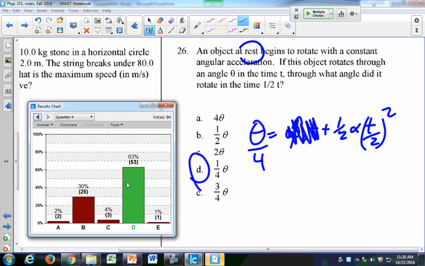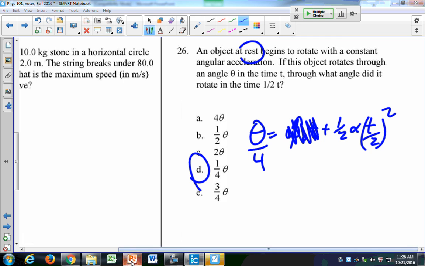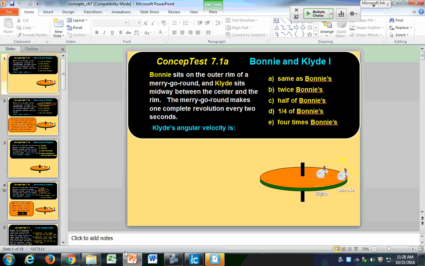You'll see questions like that. We've had questions like that, but now they'll just be with different variables. Instead of x, we'll have theta. Instead of v, we'll have omega. Instead of a, we'll have alpha. So with a little practice, you should be able to do that with some ease, but you'll certainly see some like that. Let's do a few more clicker questions.